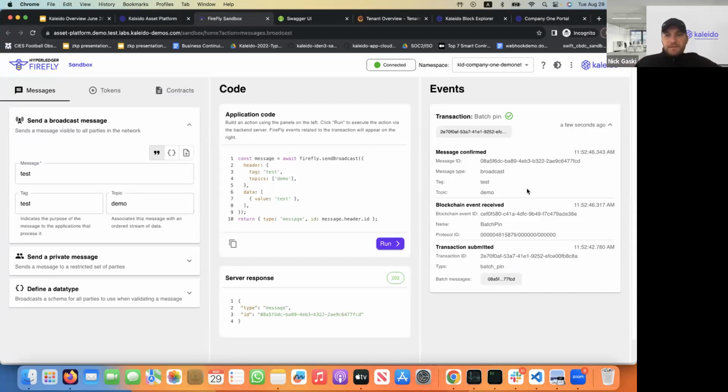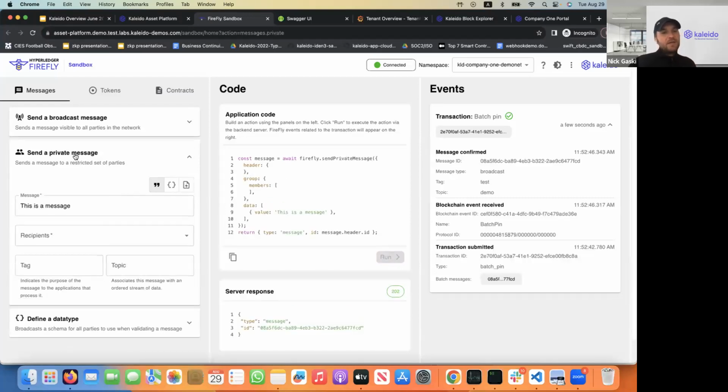There's proofs that Firefly gives you for free of the fact that this was the deterministic payload of whatever I typed, test, right here, right? And this is the block that it went into, right? And so it'll pin proofs of that without leaking information. And that becomes really critical if we go down a level right here, we start thinking about private messages, right? And so, rather than worrying about, I got to use Tessera for this, or I got to come up with some clever way to do innocuous metadata but still put hashes on the blockchain, for example. Those approaches do work to an extent.